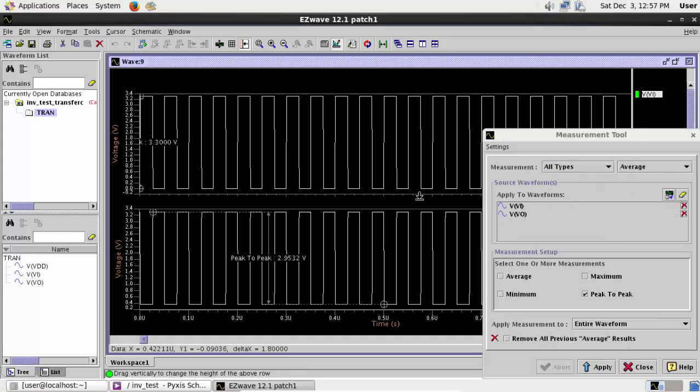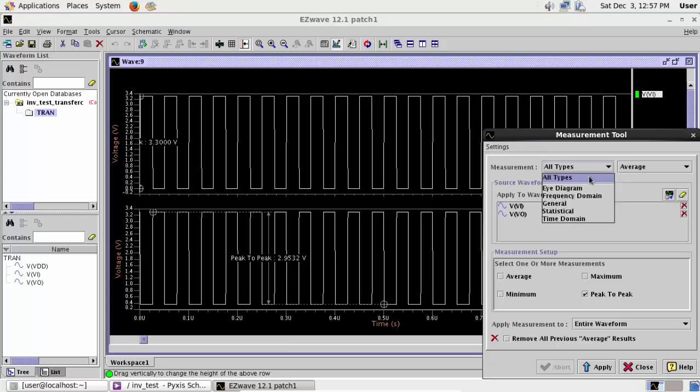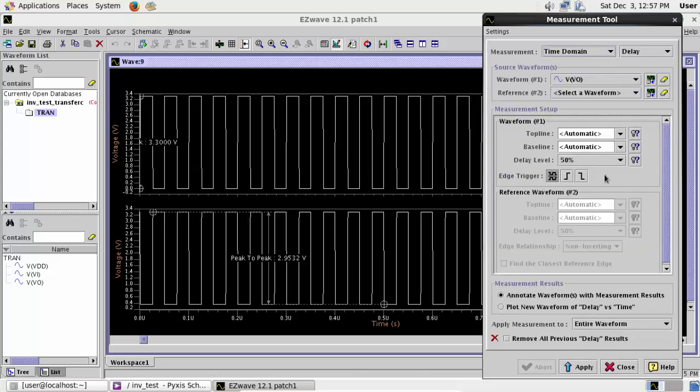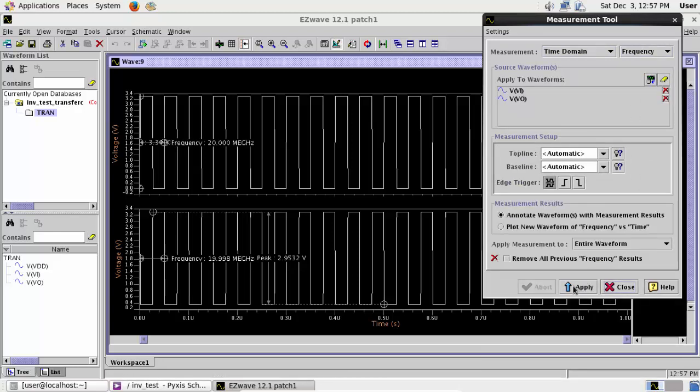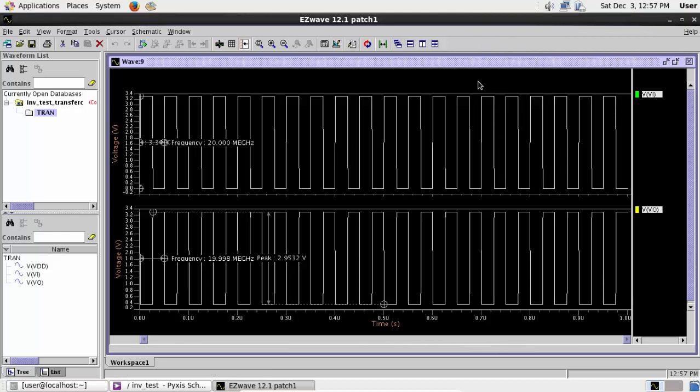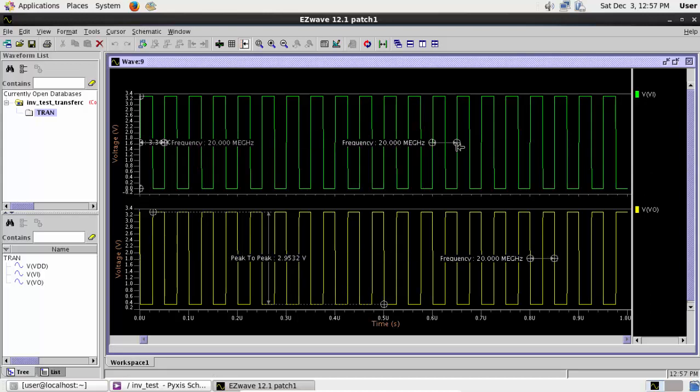Now if you want to find the frequency of it, instead of measurement as all types, go to time domain. In that, choose frequency, say apply. So that is your frequency of the output, frequency of the input, input peak to peak and output peak to peak.